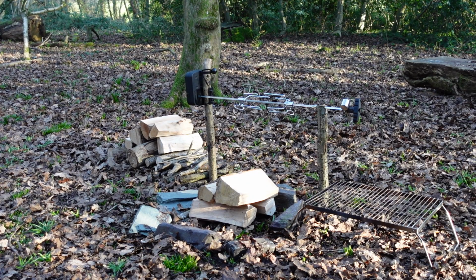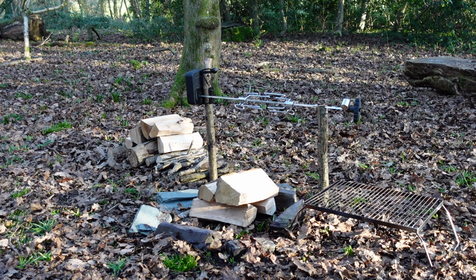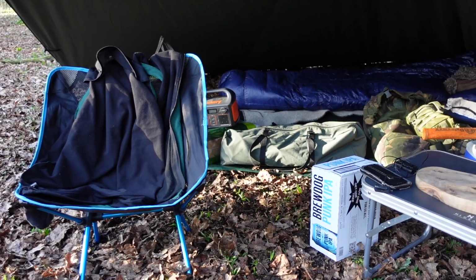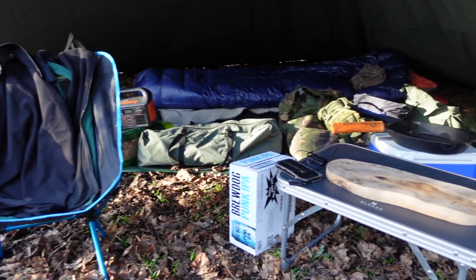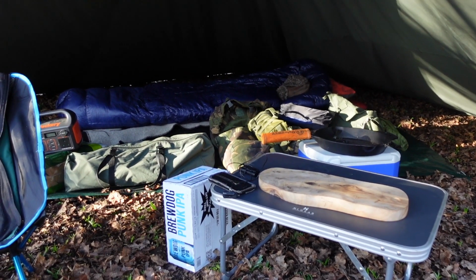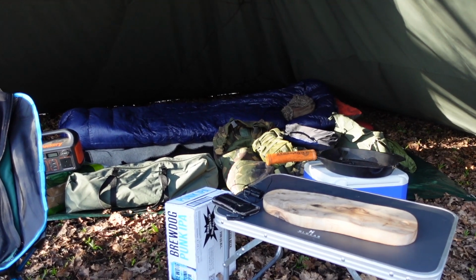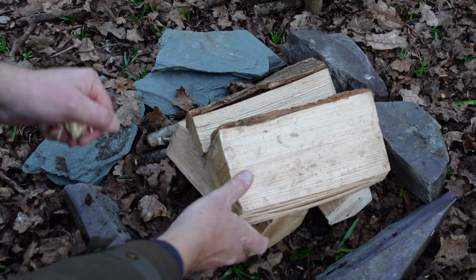Well, the spit roast is set up. I've got the fire. I brought a little bit of wood with me, and I'm just going to go and cut some more bits of wood with my trusty pruning saw. Oh, this is home for the night. So you see the chair, the table, the paraphernalia, and then at the back there's my bed with the sleeping quilt on it. Got some firelighters today.